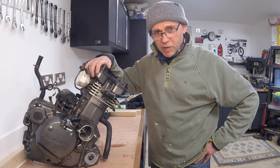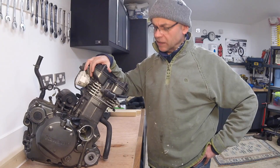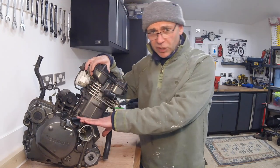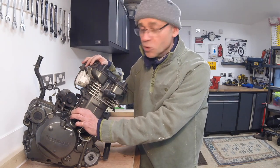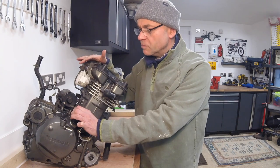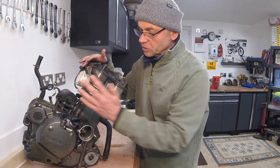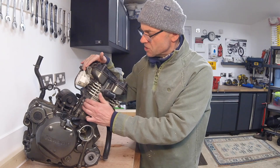This series of films is going to be about the total rebuild of this Kawasaki KLR650 engine. It came out of a 1989 Tengai because the water pump impeller sheared off the shaft and the bottom end is really noisy. I did the Eagle Mike doohickey conversion thinking that was the noise problem — it has helped, but the bottom end still sounds poor. It may have been run without oil. We'll dismantle it and find out. It will be a complete strip-down and rebuild, replacing all bottom end components, the clutch, and probably fitting a high compression piston bored out to about 680cc.